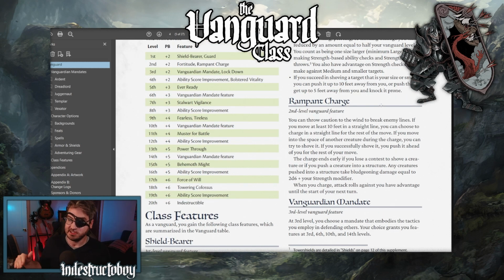The other feature you're getting here is Rampant Charge, and this is supposed to feel like the Vanguard complement or maybe contrast to Reckless Attack with the Barbarian. This is meant to be a bit of soft aggro for you, as well as evoke what I meant for the Vanguard, which needs to be just shoving stuff around. If you're familiar with Overwatch, Reinhardt's playstyle where he charges in, this is that line breaker mentality that's supposed to invoke. So with Rampant Charge, you can throw caution to the wind to break enemy lines.